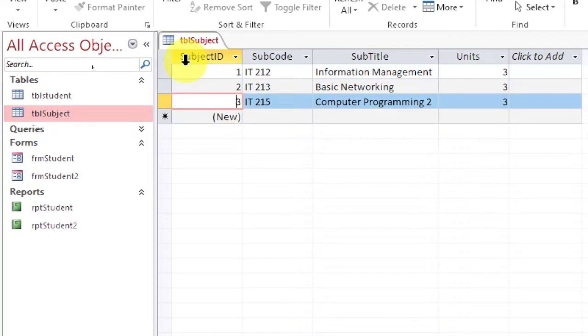Since subject ID is the primary key, we will use this as our criterion in selecting a specific record to be modified. Because if you do not specify which specific record to modify, all of them will change. So we will make this one into IT214.